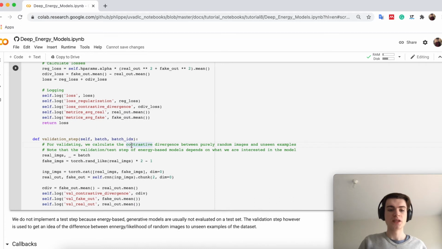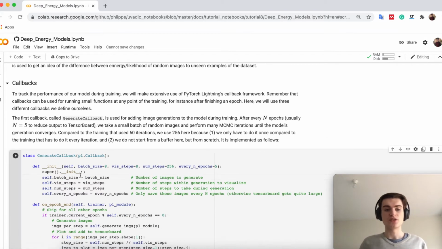As a validation step, what I do is I take our test set, push it through the model and compare it to completely noise data. So completely noise data is of course far away from the samples we use in the training step. However, this would show us how well the model can now distinguish between completely noise and images that it actually hasn't seen before.